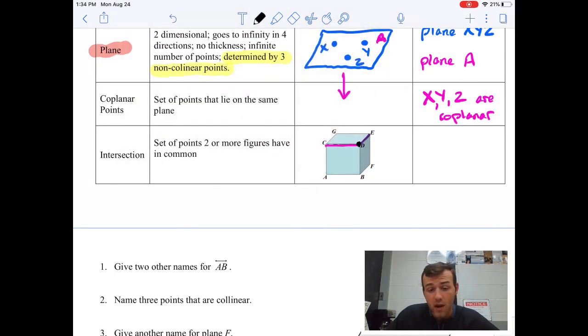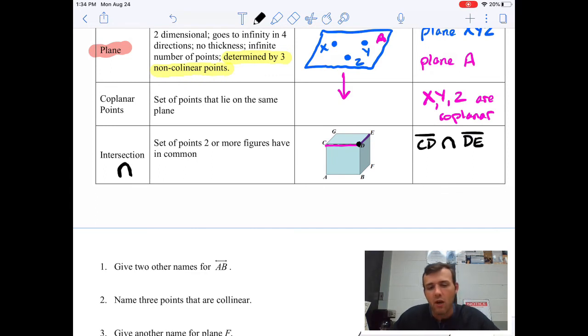Notation, this will take more practice and we'll work together on it. If I wanted to say a full sentence on what just happened there, I could say segment CD, remember segment CD, we would name the 2 endpoints CD with a bar over it, is intersecting, which our notation for intersect, I'm going to put it over here, is an upside down capital U. CD is intersecting DE, or we could do ED, I'll do DE.